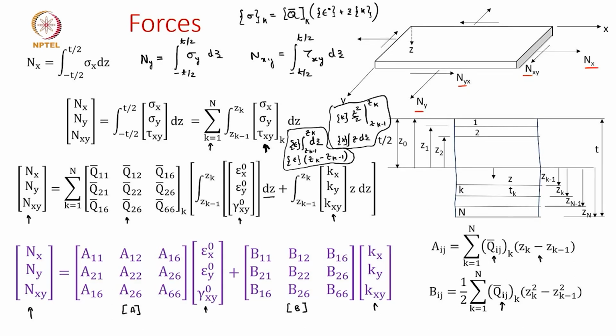And where are these stiffness components coming from? These are coming from this stiffness matrix, which changes from layer to layer. That is why we need to write it in terms of k equals 1 to n, where n is the number of layers. So this should summarize basically the relation between the forces written in terms of the mid-surface strains and the curvatures. The similar derivations we can now show for the moments as well.